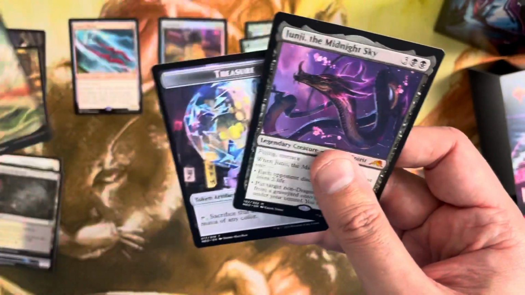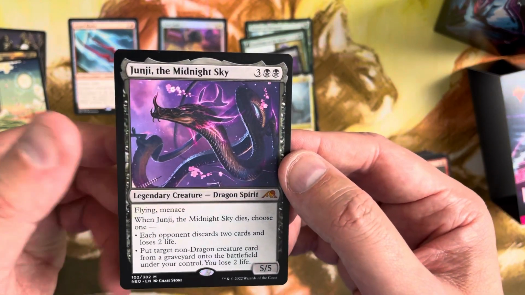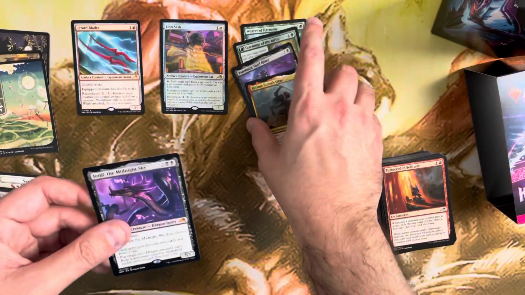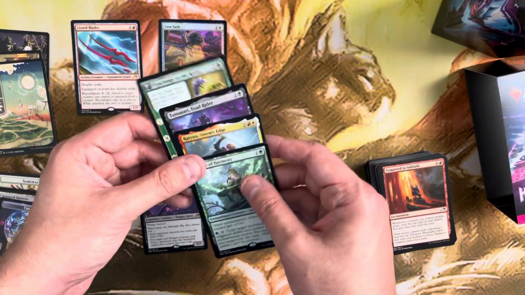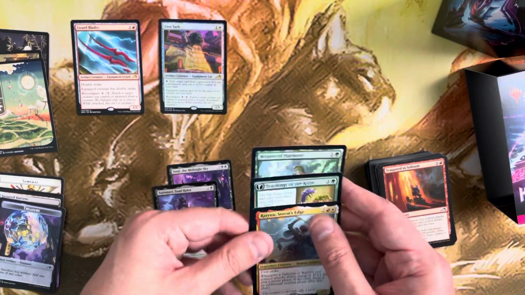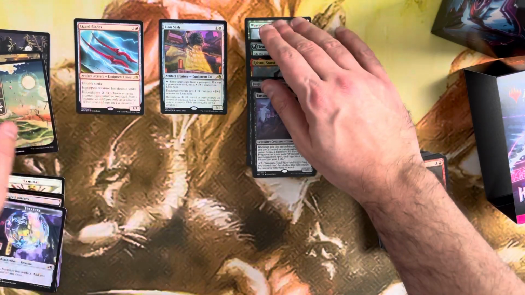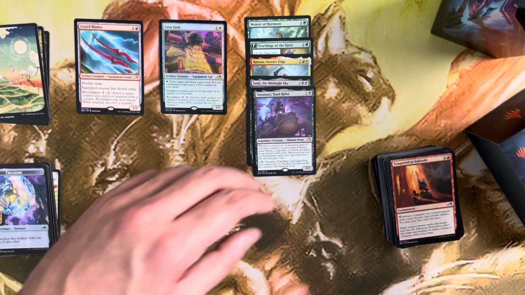What a gorgeous card. And that is a beastly. Any of these Dragon Spirits in a limited format are going to be basically certifiable bombs. So obviously I'd have to look at the other cards, but we're off to a pretty sweet start with this first pool with Junji and Tatsunari. And I'd have to look at all the other playables in the pool, but if we were just looking at the mythics and whatnot, that's pretty fun.